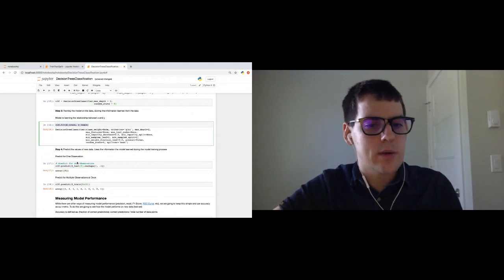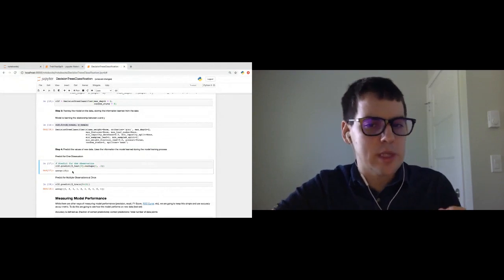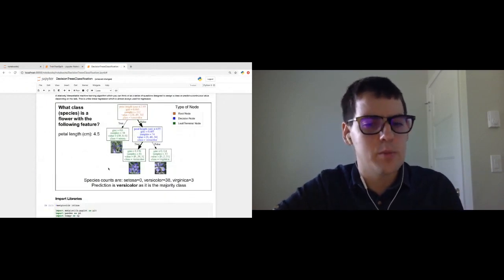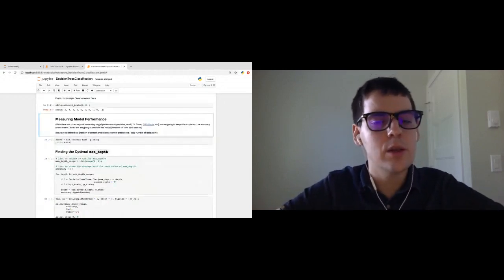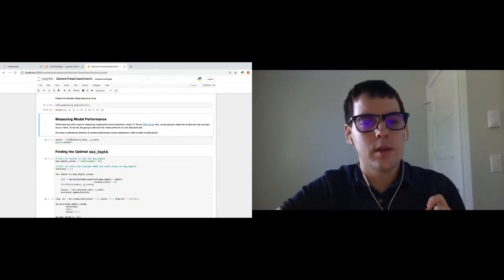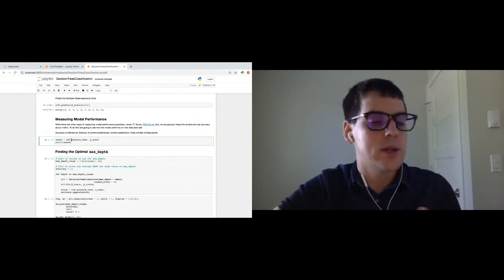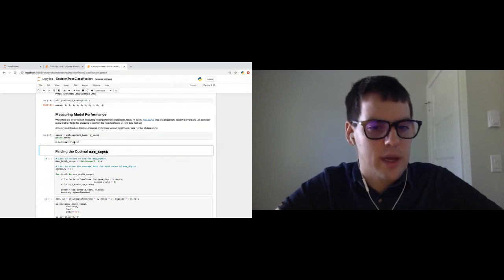Note that when it predicts a 0 here, a 1 or a 2, each of these numbers corresponds with a different flower species in this case. So I believe a 0 in this data set is probably Setosa, 1 is Versicolor, and a 2 is Virginica. Don't quote me on that, you have to actually look at the documentation. And then from here, you can look at model performance. The default metric it gives you for score for a classifier, especially a decision tree classifier in Scikit-Learn, is accuracy, which is the fraction of correct predictions over the total number of data points. So it's kind of like you would expect.